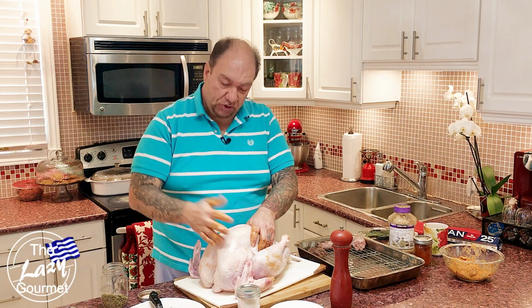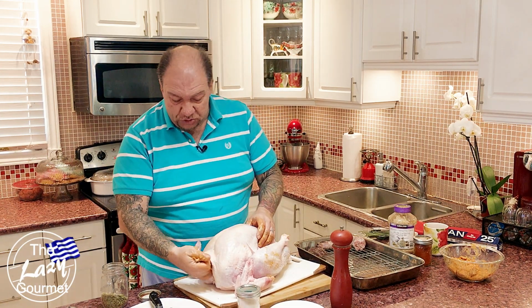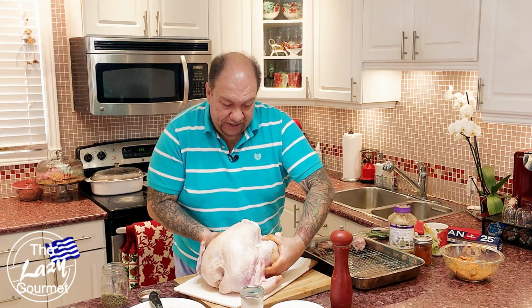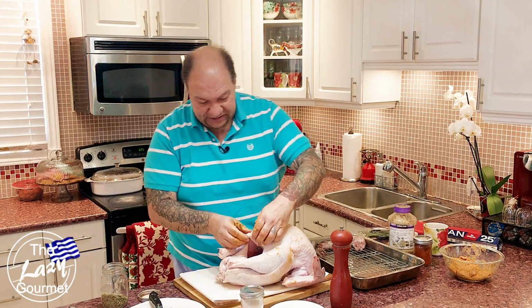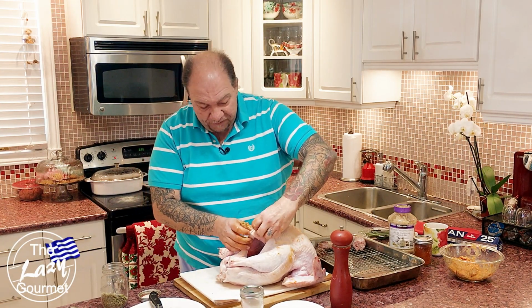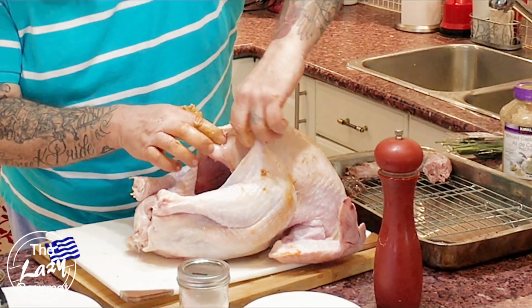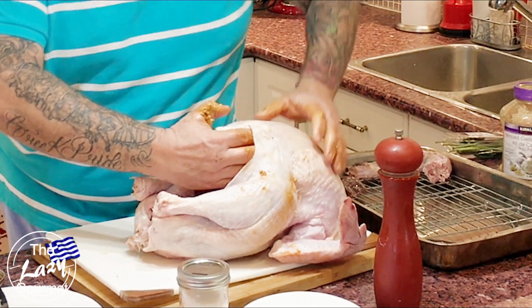So this is a little bit of the tricky part here that I'm going to show you how to do. And I'm going to turn this around actually to get you really immersed in this. In the cavity here we're going to fill later, but for now you have the breast up here and you have the skin.